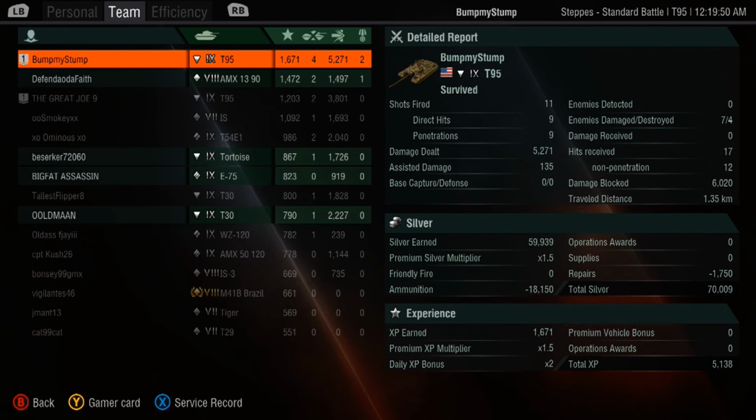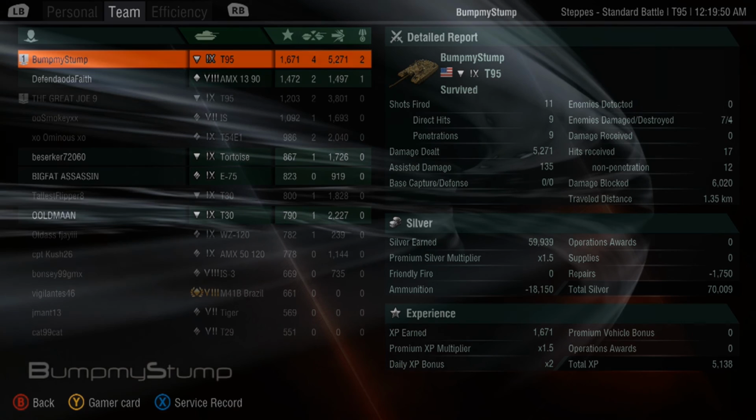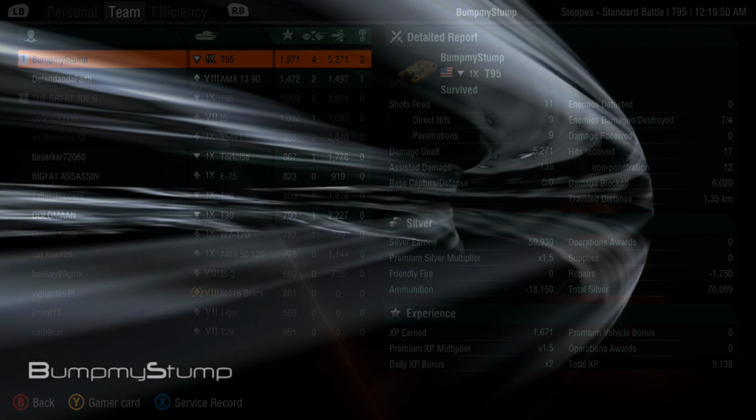So yeah, I ended up with, like I said, 70,000 silver. That's always good. Only spent 18,000 in ammo. That's always good. And so that was my first class mastery badge in the tank. I have yet to get an ace, and I don't know if I will or not. Maybe if everything plays out perfectly, I'll come up with an ace at some point. But I figured a first class mastery badge, we did pretty good.